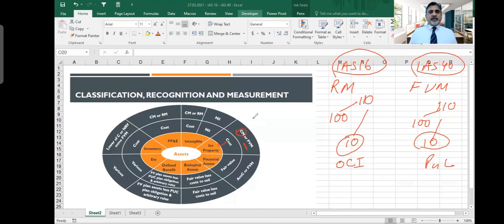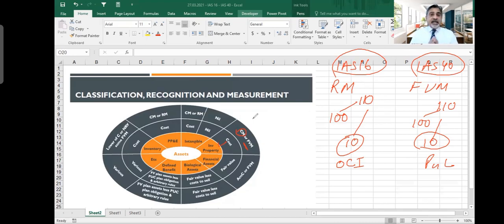So this is an important thing to remember. Let me make a quick summary. I have many more things to say, but let me just recap what we have done so far. For both land and building: if they are used in the business, IAS 16 applies, with the cost model or revaluation model, cost minus accumulated depreciation minus impairment losses. If it is investment property, then at the beginning and end of the year, either cost or fair value. And if it is fair value, then no depreciation will be charged. And if it is the cost model, then depreciation will be charged.